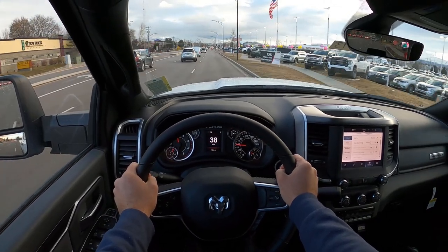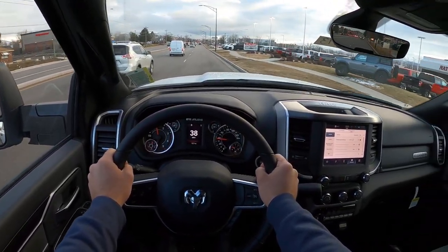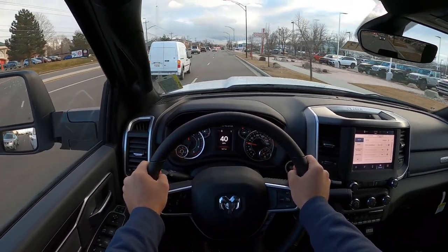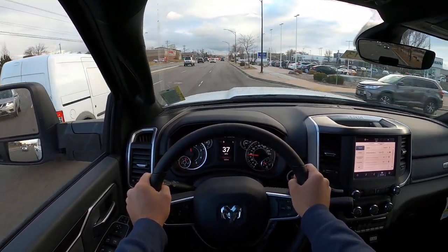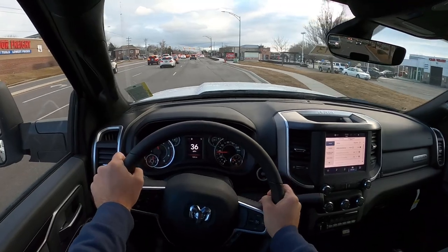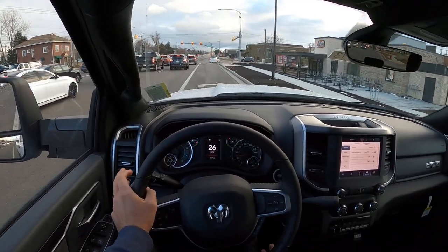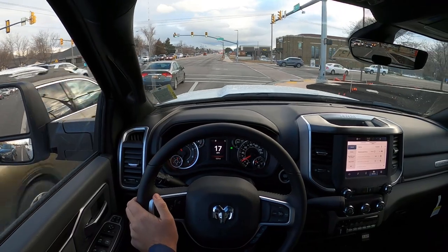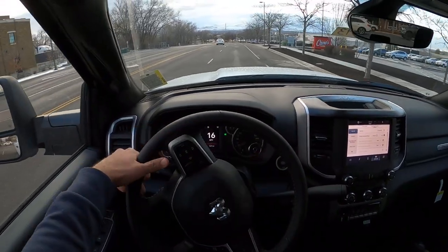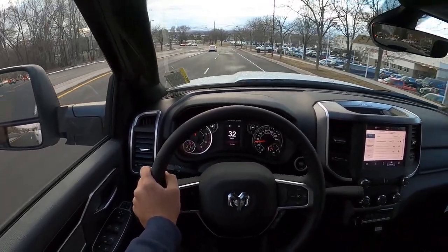Summing things up: I think this drives really well and it's comfortable. I don't have anything bad to say other than — $74,000 for a Bighorn? When did these trucks get so expensive? I remember when a Bighorn diesel was like $57,000, not $70,000. But other than that, let me know what you guys think. In terms of being a luxury work truck, that's kind of what this feels like. The seats are the big thing about the Bighorn — they're so comfortable. There's no other truck seat in the mid-level segment as comfortable as this. XLT with Ford, LT with Chevy — they just don't compare.